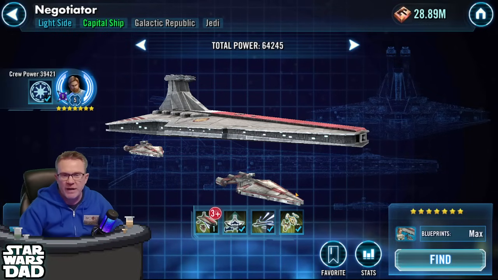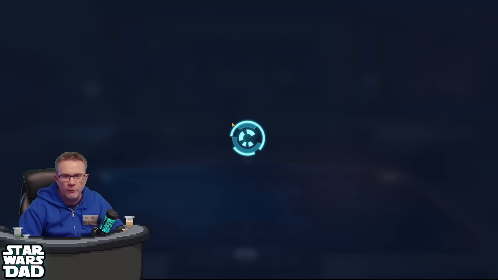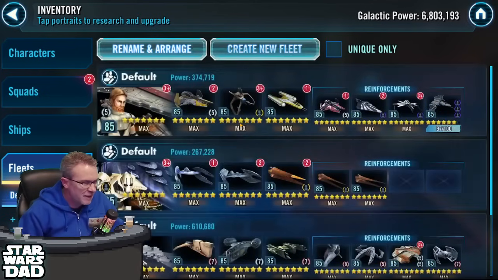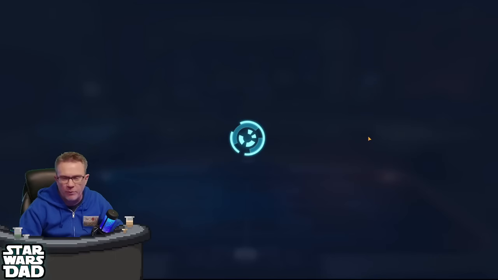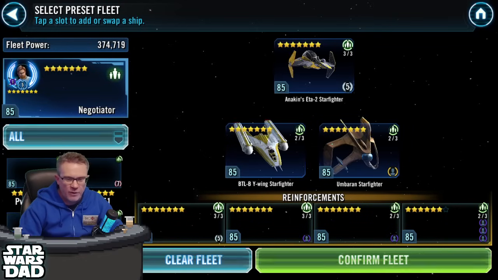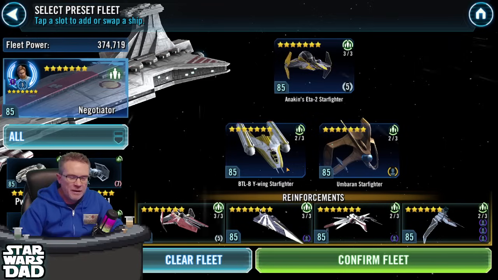Negotiator. Your great Capital Republic ship. It goes with General Kenobi. It fuels all your Galactic Republic fleets. You know, of course, the Endurance is a pile of garbage. So there's a Negotiator fleet. If we look at what I've got for the fleet here, this is a kind of classic starting fleet. Anakin, the Y-Wing.